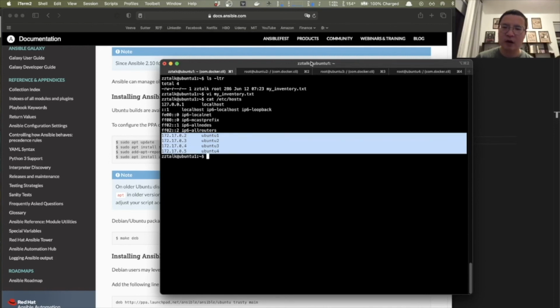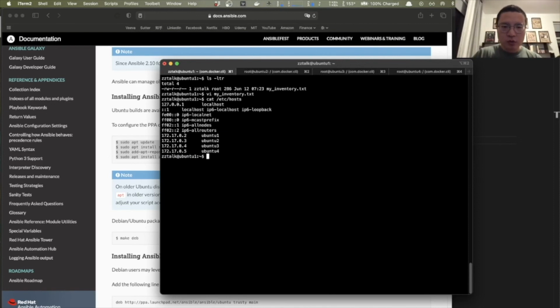Already done on all of these servers, so you need to do the same thing if you follow my steps. Edit the IP address and host names of the containers we created inside the /etc/hosts file for each of the containers, so they know each other by the DNS name right here. All right, cool. That's pretty much it.